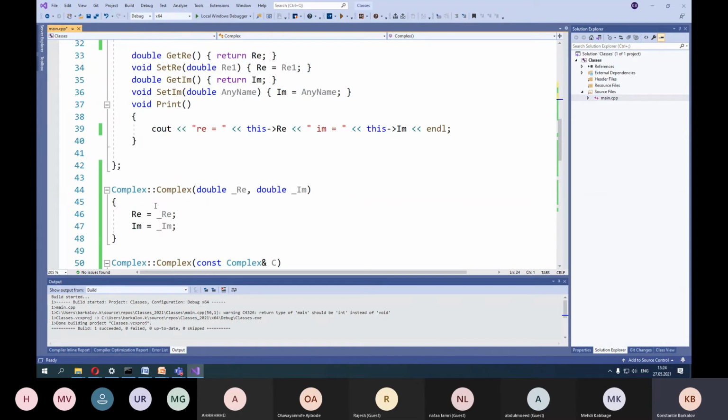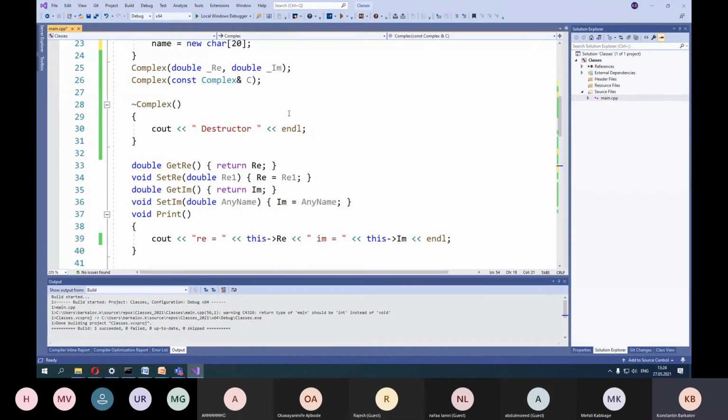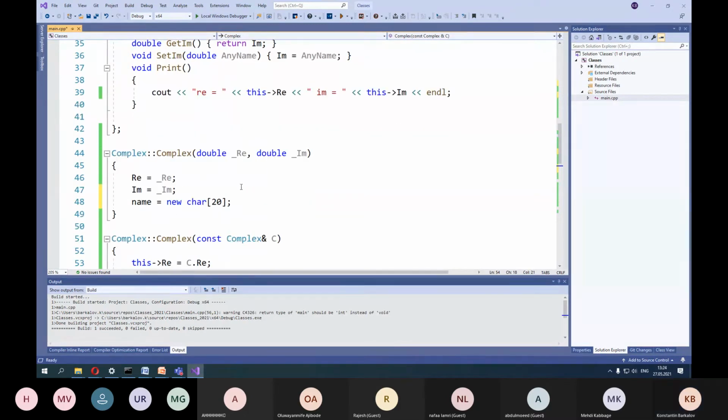And this allocation of the name I should insert in any constructor. Well, what happens? Instead of re and im, our class now has one more field, name.